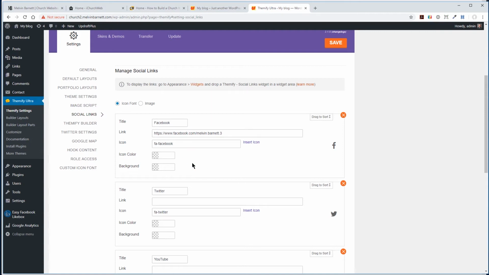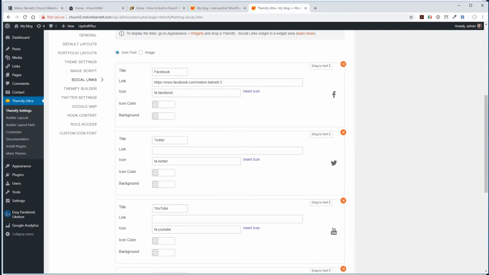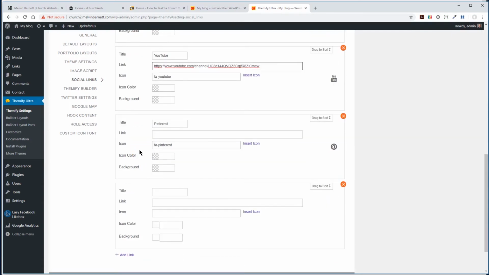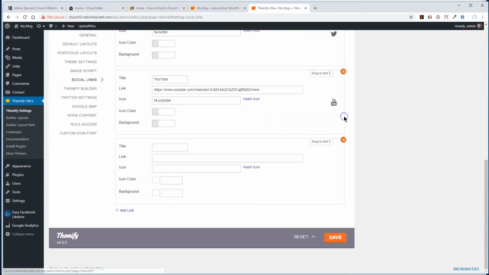Okay, and then I'm going to come down to Twitter here. I'm going to put my Twitter link here, like so. Come down to YouTube, put in my YouTube address here, and just for the sake of this, I'm going to go ahead and delete that right here, and then we're going to put in Flickr. Alright, so let's see here.